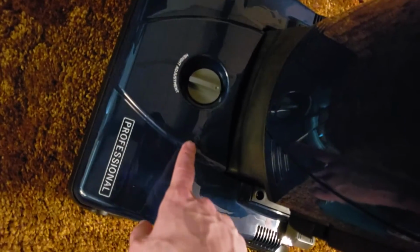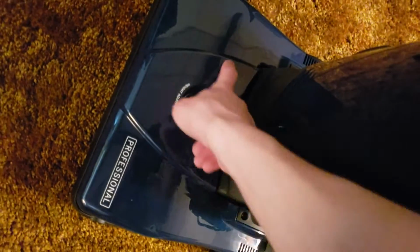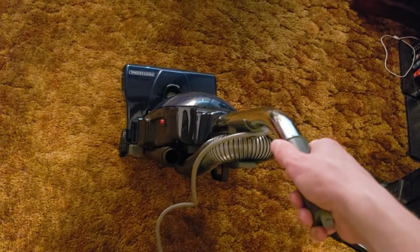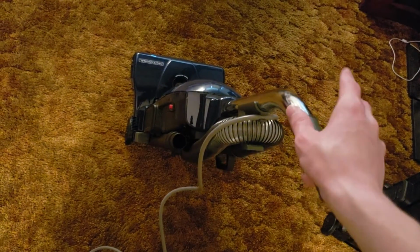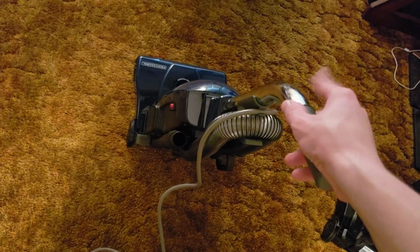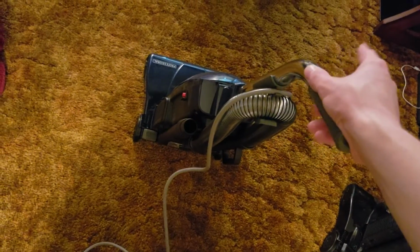So with that out of the way, I guess this is high carpet, and that's high. It's really hard to see this writing on here. Kind of wish that was in white so you could see it. No headlight, as expected. Wish it had one, but none of the Eureka variants have headlights either. Even if they're based off machines that have headlights, like the Whirlwind Lightspeed version, they take off the headlights. So I don't like that.